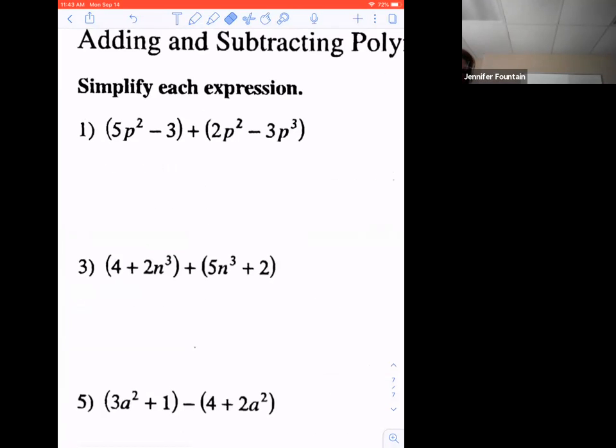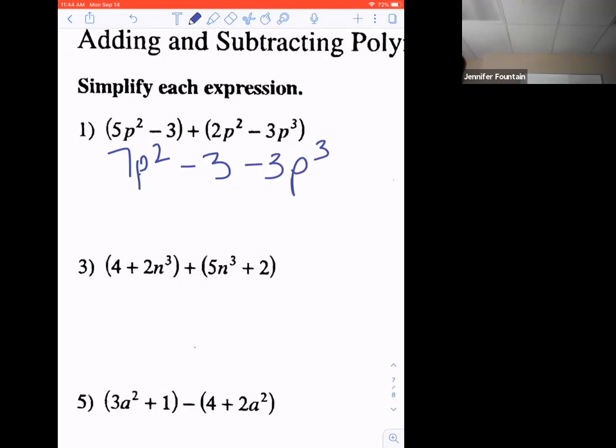So let's look at number 1. What is 5p squared plus 2p squared? 7p to the 4th. Good. You have to add your exponents, because remember, p squared times p squared will be p to the 4th. No, I'm sorry, that's multiplying. We keep our variables the same when we're just adding. So 5p squared plus 2p squared is going to be 7p squared. Do I have anything that I can combine the -3 with? No. Do I have anything that I can combine the -3p to the 3rd power or -3p cubed with? No. Nope.